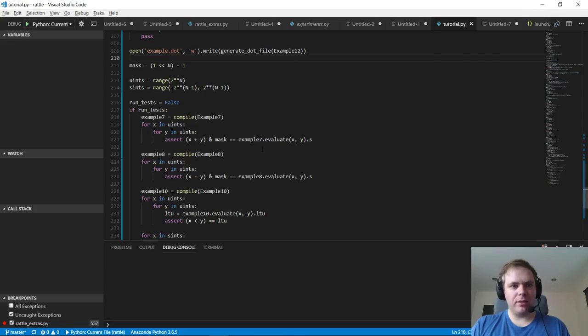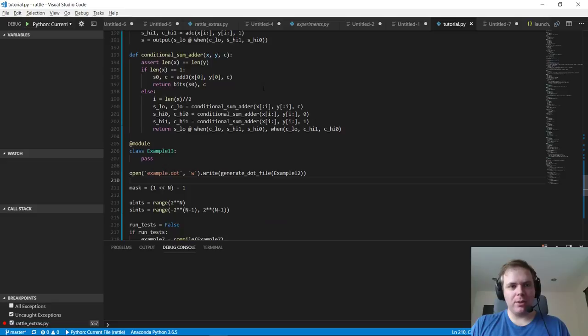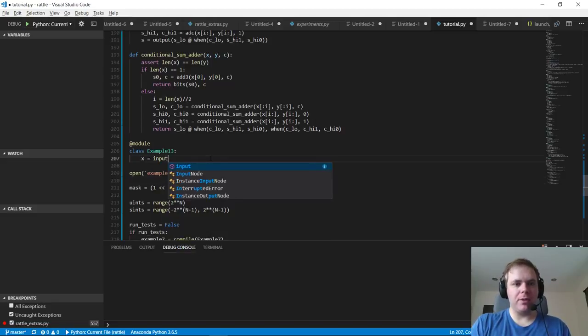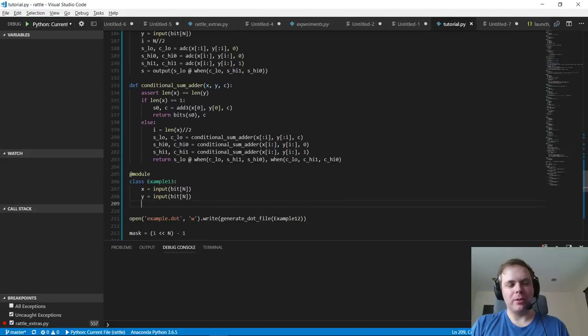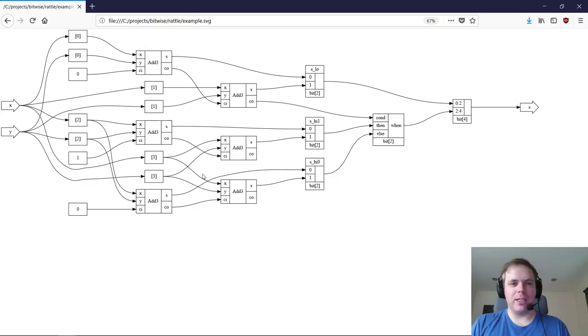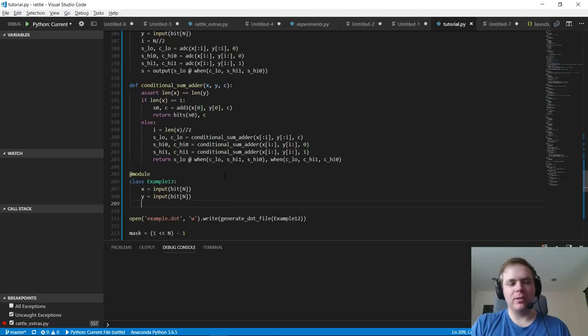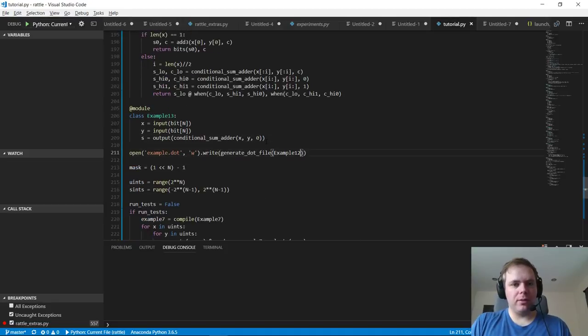And now let's see what happens if we use our conditional sum adder, which is just carry select applied recursively. Again, a 4-bit adder is too small to justify this kind of recursive decomposition all the way to the bottom, but I just want to keep the numbers tractable so you can actually see what's going on. But of course, this is the kind of thing you want to start doing when you get over, say, 16 bits, maybe. And so then we just call conditional sum adder X, Y, and we feed in a 0 because there's no external carry, and then we want to make this into an output. So first, let's just look at the circuit, and then we'll test it.